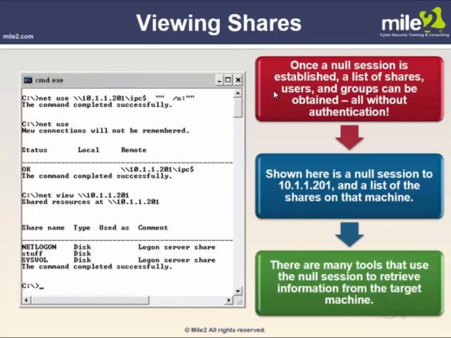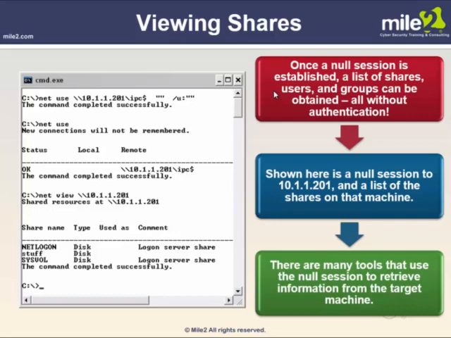When it comes to passwords, we'll mention things like the SID, the security identifier, where we have the S number, and at the very end we have the 500, which is always going to indicate our default administrator, but then we also have other numbers. We'll talk more about that when we talk about password cracking, but at least we have a little foreword on that. As you can see here, we have a null session to 10.1.1.201 and a list of shares on that machine.